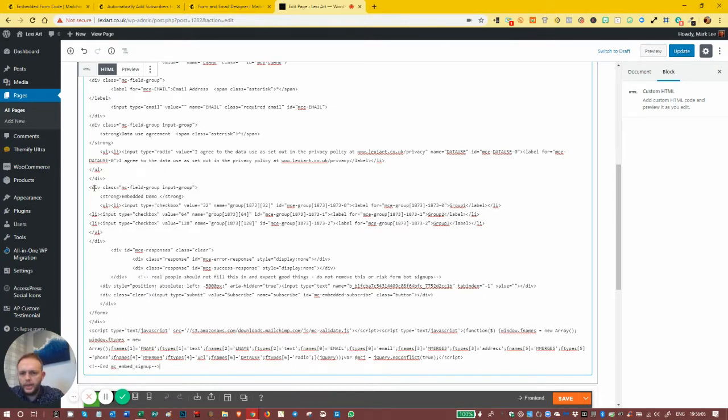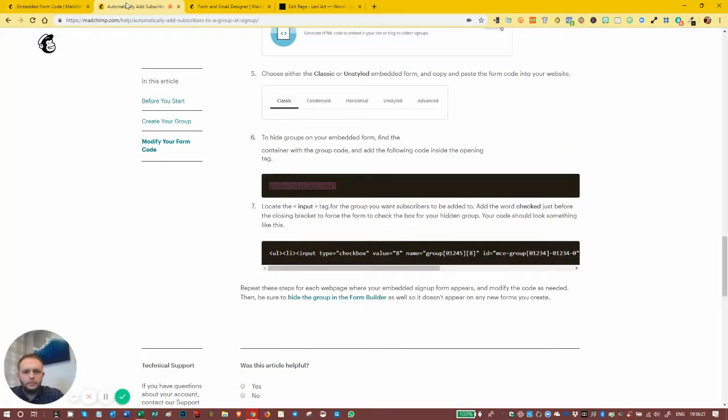Okay, so what we've got here is this container for the group. As you can see, it's called an input group, and we've got our embedded demo written there. And then we've got input 1, input 2, input 3, and then that is the end of the container. Okay, so let's see if we can get this right.